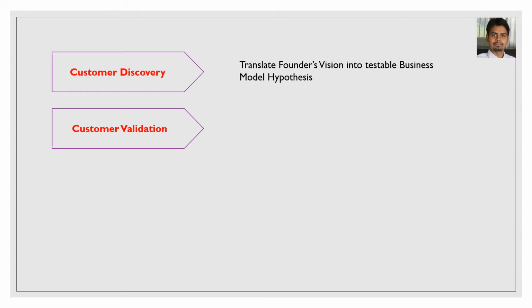Now the second phase is the customer validation phase. What is that phase? That tests the business model for repeatability and scalability. Repeatability and scalability, how will you test that? Now you build this business model hypothesis that you want to deliver the food. What you have to find out is, is there enough market for this kind of service? Is it only you who is lazy on an afternoon, and don't want to go outside, don't want to cook, you don't have a maid, or there are other people like you also who are facing the similar problem?